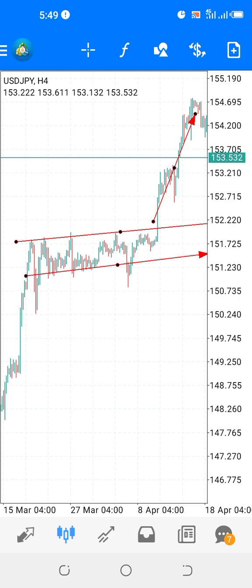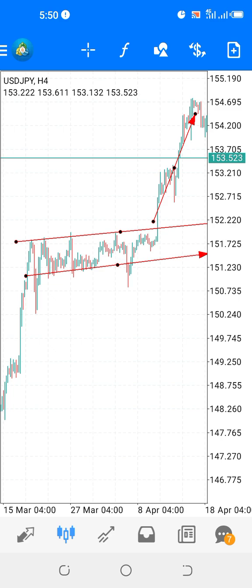So there are usually two types of breakouts. We have what we call the continuation breakout. The continuation breakout is a period when traders take a pause after an extensive move in one direction to see what they should do next. As a result, we see a period of range-bound movement called consolidation.